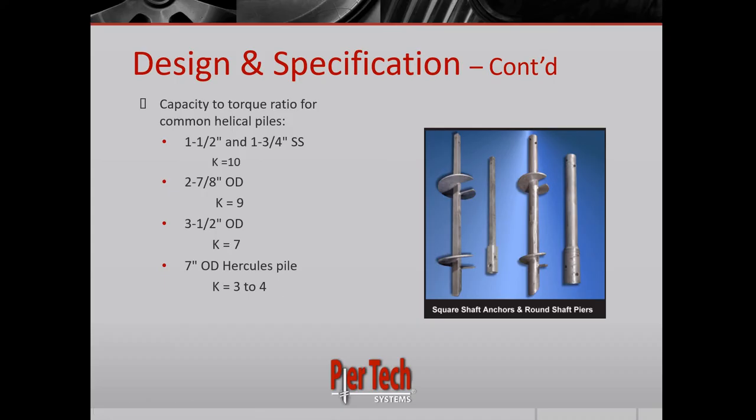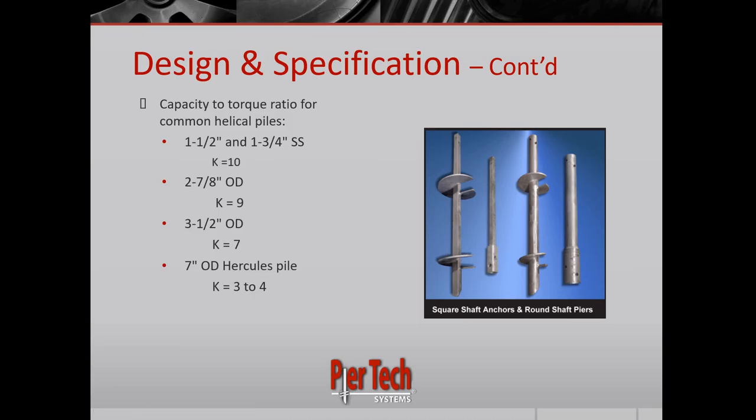The K factor is less reliable, and based off the shaft size, it starts to become more specific on the soil condition and the helix blade geometry when you get into the larger pier shafts, the 4.5 inch and above. So typically either higher safety factors are used, or you go to a load test program to verify what that site-specific K factor is. As an example, a 7-inch OD shaft typically has a K factor in the range of 3 to 4. So for every 1,000 foot-pounds of torque, you have 3,000 pounds of ultimate load.